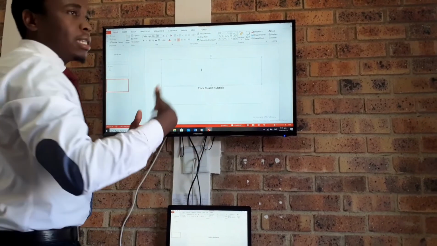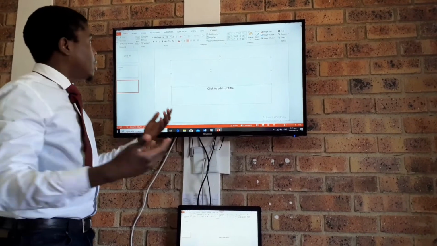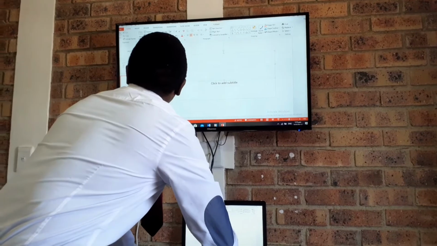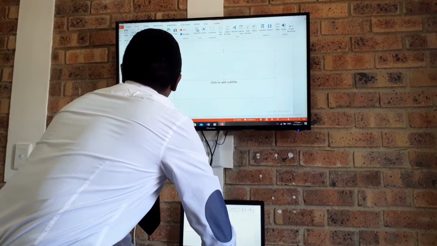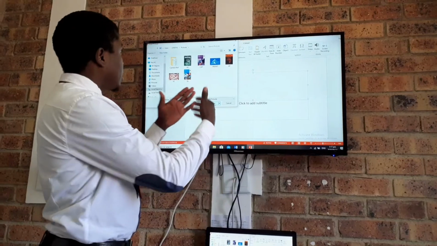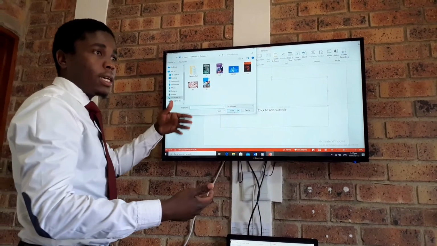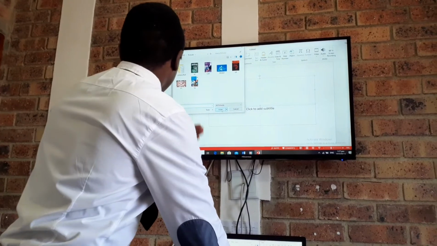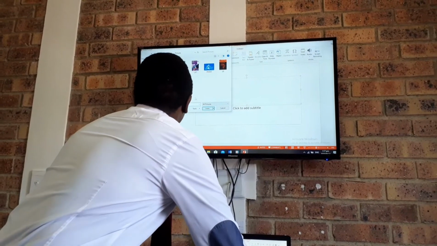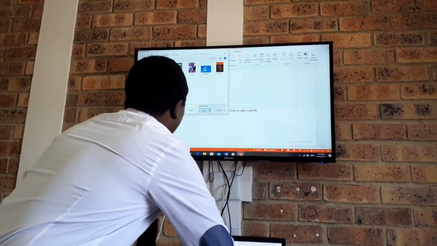What do we want here? We want a picture, for instance, of your family. If you want to insert a picture, you go to insert and then pick. As I was saying, after going to the insert, you go to where your picture is saved on the computer. For instance, mine is saved under pictures. Let me see. Here is my lovely family.